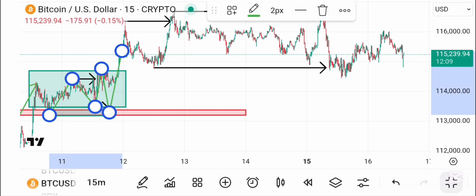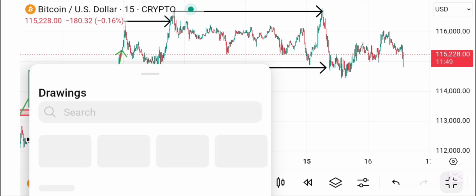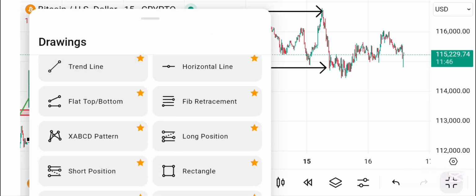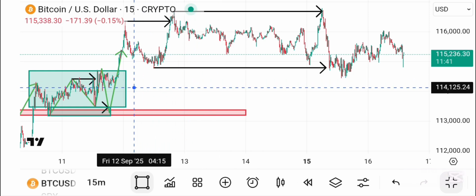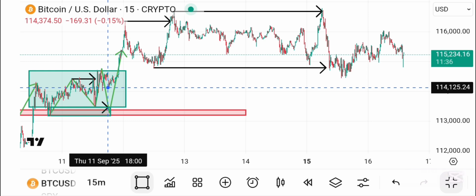This move was predicted in our previous session, and if you can recall, I told you even if it doesn't play out, at least you have an idea of what the market will likely do. So in this session, I'll show you how you can map these zones out, how you can identify the turning points using a simple supply and demand zone strategy.